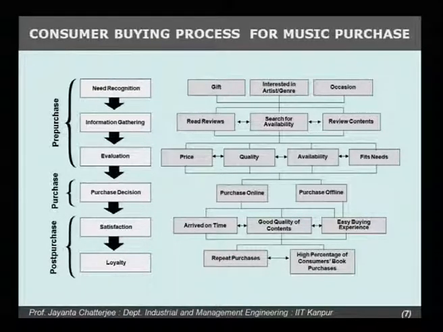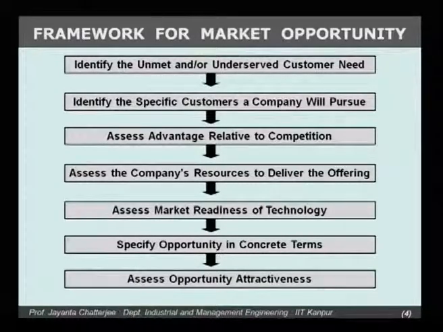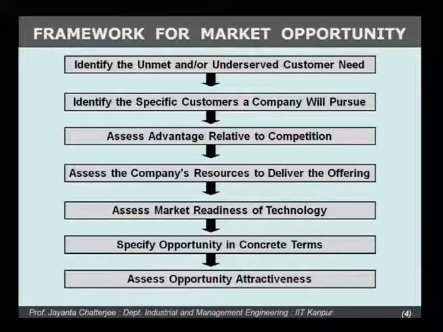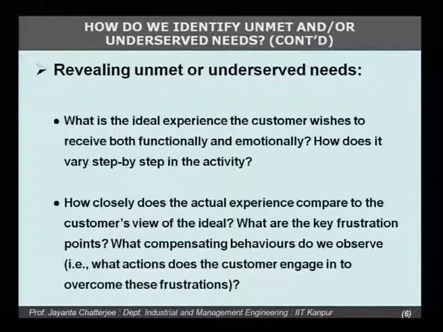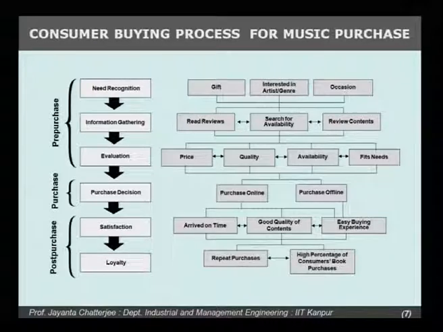So, this is the kind of analysis. First, you do an overall identification, get into qualitative analysis of questions, ask these questions of what are the steps, who gets involved, where is the process taking place. All of these can be related to your marketing mix issues. What is the nature of the product bundle, product service bundle, what kind of price point, what purchase process, where is the purchase place. All of these can be then answered and finally put together in a diagram like this.